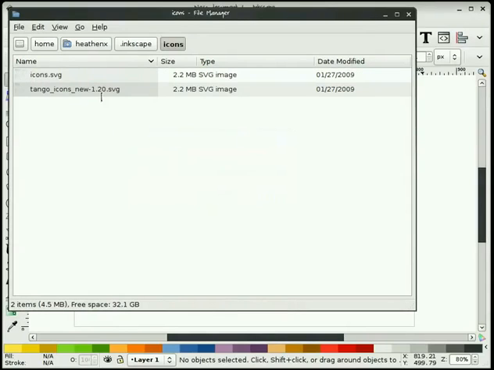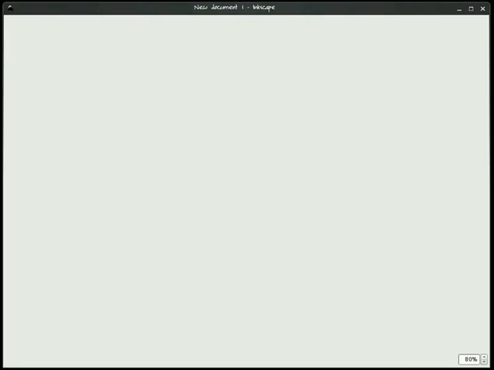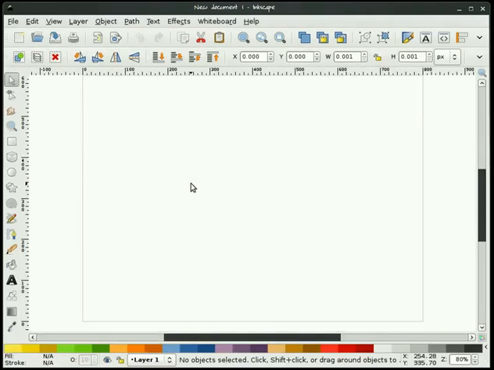I've left my original copy here just so I know what version of the Tango icons I'm using. Now when I close Inkscape and open it again, Inkscape knows to look in my home directory for any preference files before it loads anything in the application directory. So I'm going to close Inkscape now, and start up Inkscape again. It takes just a second to load everything up, and voila, you now have the Tango icons.